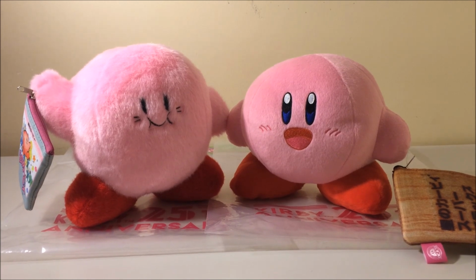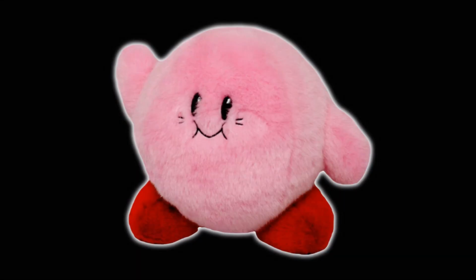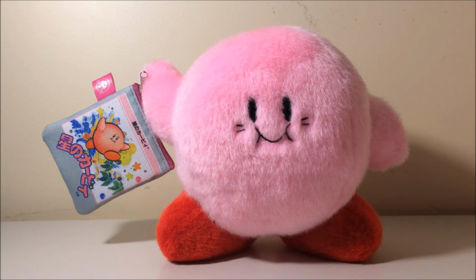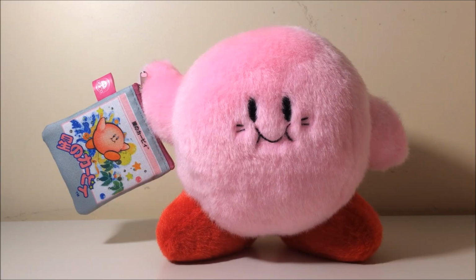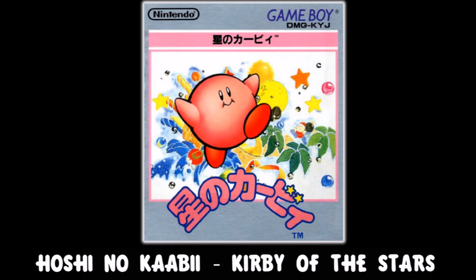Alright, enough about the backstory to these plushes. Let's actually take a look at them, starting with Mr. Popopo himself, Dreamland Kirby. Now, out of the two plushes, this is the one that got me and a majority of people the most excited, because while the Superstar Kirby is still very cool, this Kirby looks much different than the one we know today. This Kirby is styled after his appearance in the first game of the series, Kirby's Dreamland or Kirby of the Stars as is known in Japan.